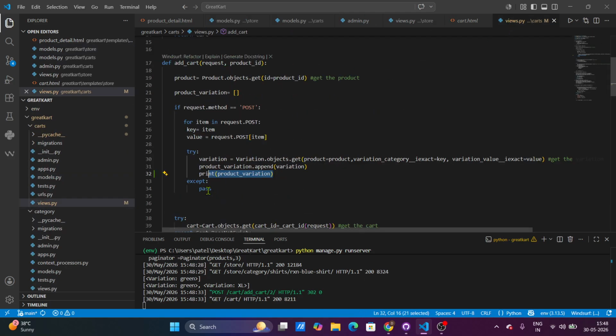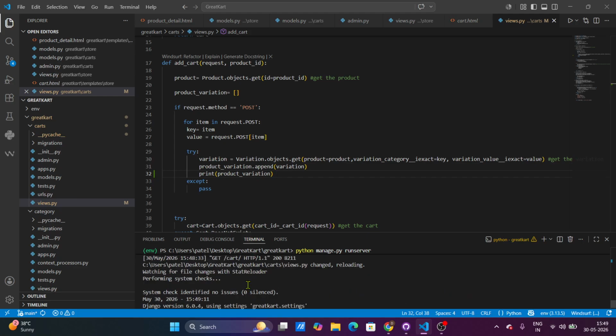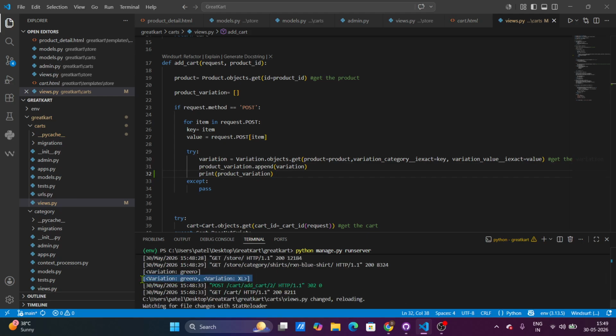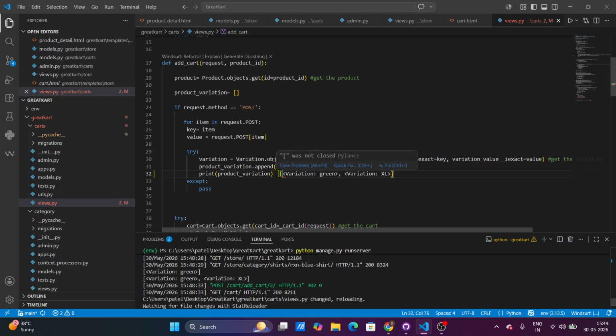So our views is here. Inside a product variation, we have this. Let's write what we actually have inside a product variation, so that it will become easy to understand. Okay, so we have basically this inside our product variation.